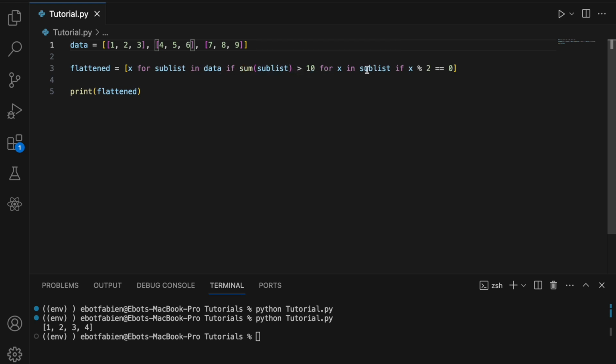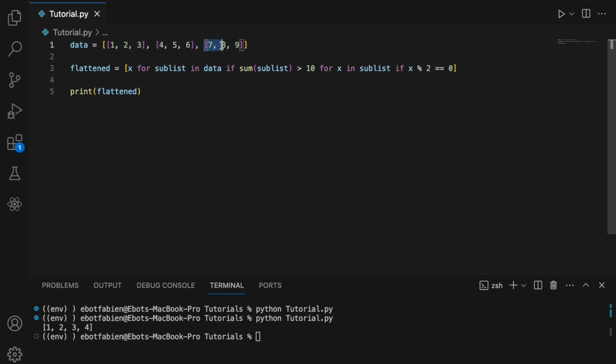You see, for x in sublist, so each element in the sublist, if x modulus 2 equals 0, output x. I know 4 modulus 2 equals 0, so 4 is in, then 5 modulus 2 is not equal to 0, but 6 modulus 2 equals 0, so we have 4 and 6.